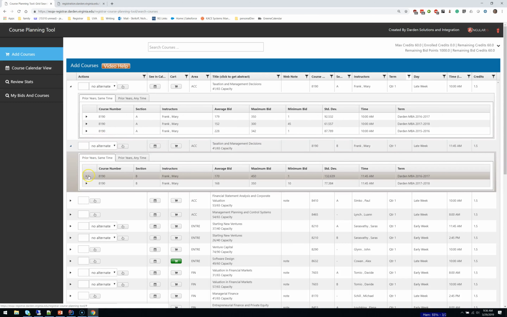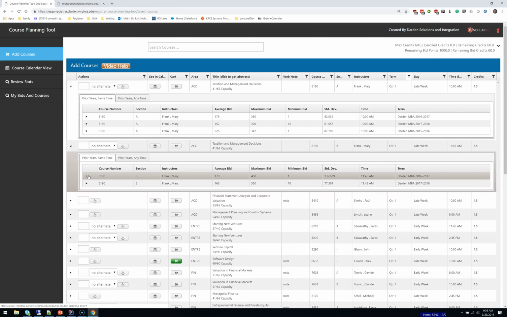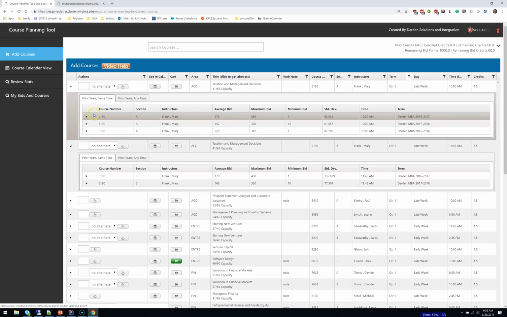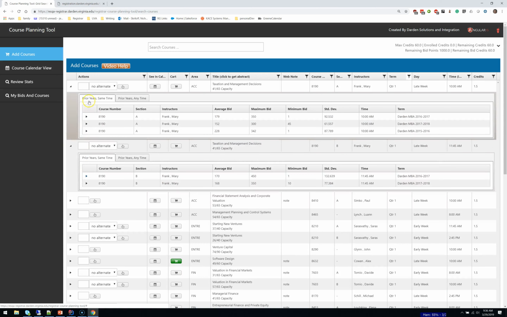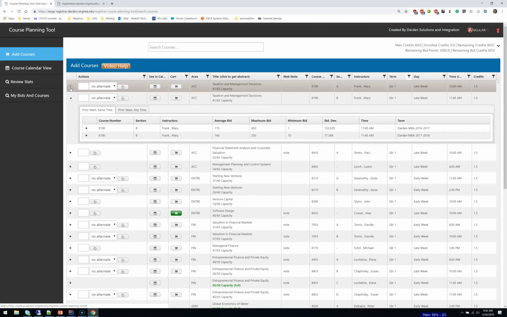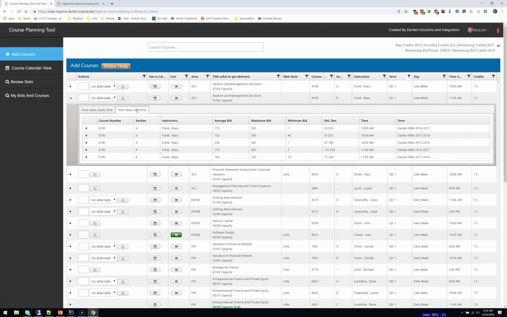Now I could look at the evaluation information, come in here and say, what were the evaluations for this class? I could see all the previous years' evaluations if I wanted to. You could expand them all and see these as well. Another thing you could do, since this course is being taught at 10 and 11:45, is look at it all right here in one place. But the important thing is that I want to compare apples to apples from the previous year.